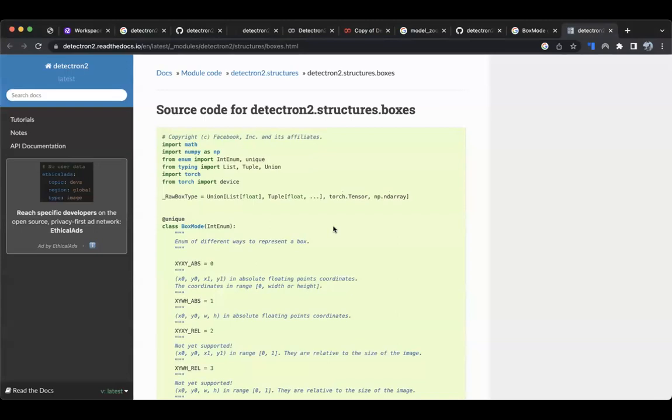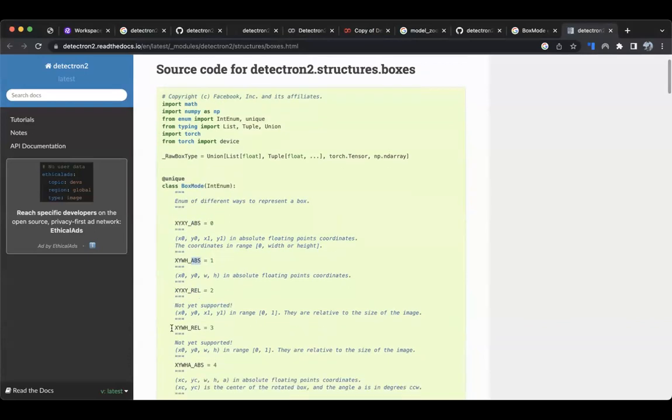Another one is called XYWH, XY width and height, as you can see here. Another one is XYXY relative, the position relative to the image, so it's between 0 and 1. These ones are the absolute coordinates. These are also absolute coordinates. You also have the ability to do XYWH relative to the size of the image, so divided by the size of the image.